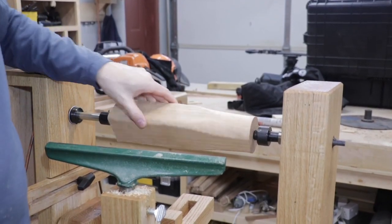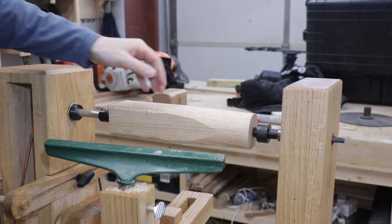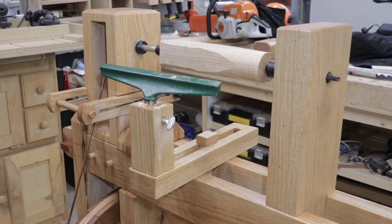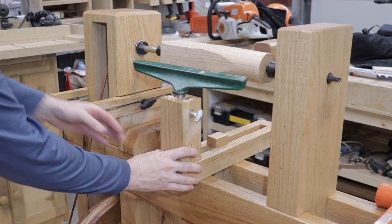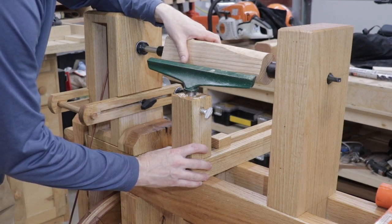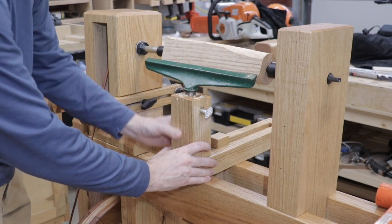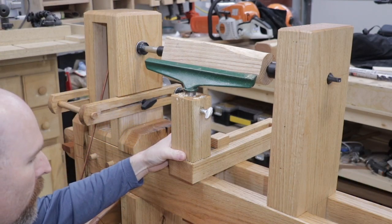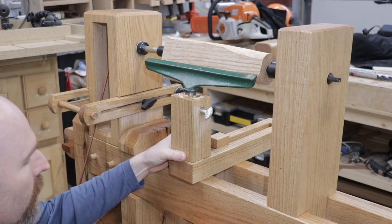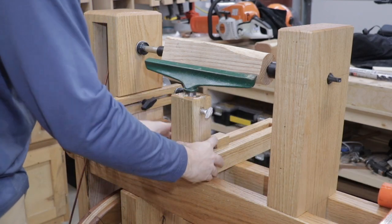Now, once the stock is positioned within the lathe chucks and it turns nice and smoothly, then we can go ahead and position our tool rest. With the tool rest, we'll just simply place it near the stock in the position in which we want it. I try to get it as close as I can without touching. And I like the height of the tool rest to be near the center of the spindle. Then we can go ahead and tap the wedge, and that will tighten the tool rest up in the correct position.